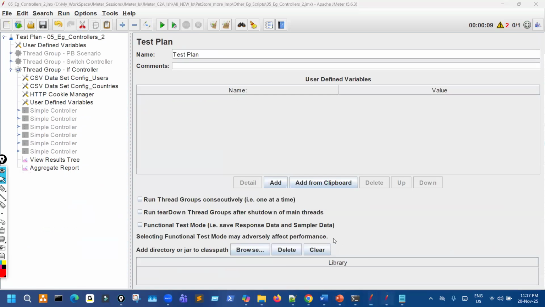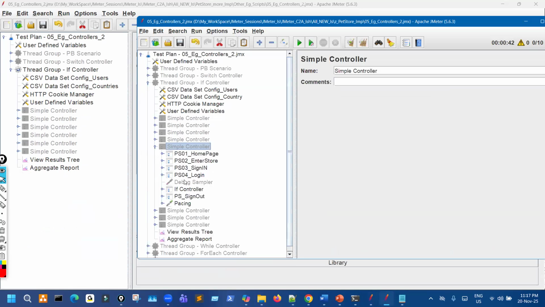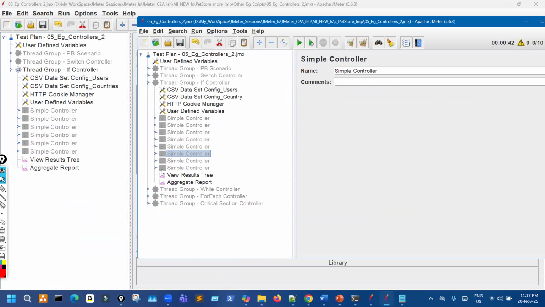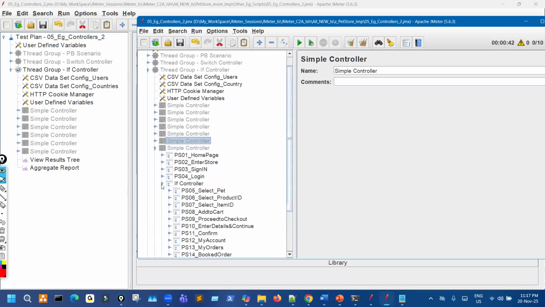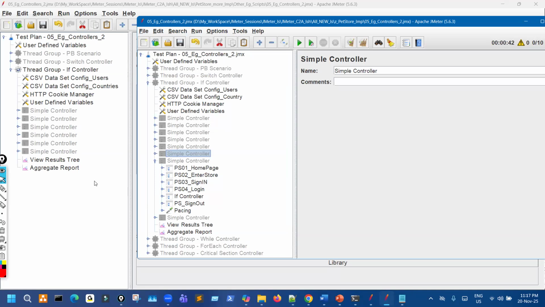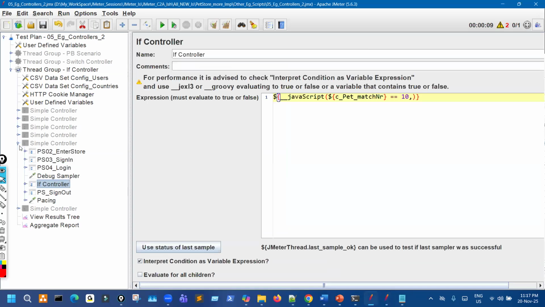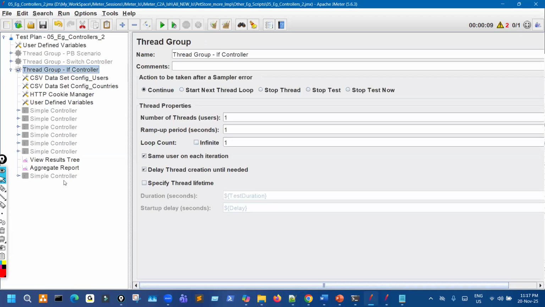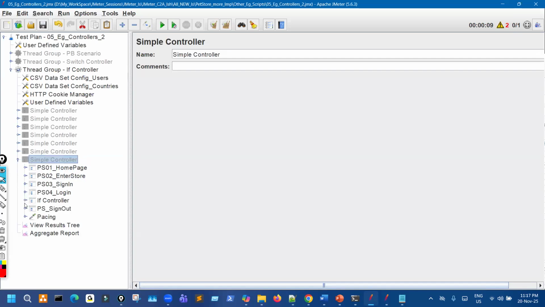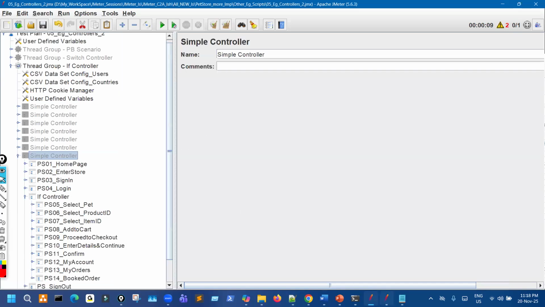Next, one more example. Okay. There is one more example which comes very handy.